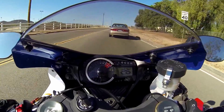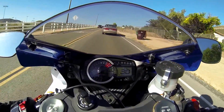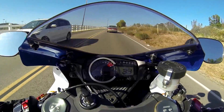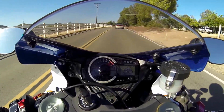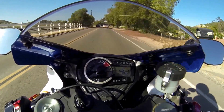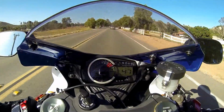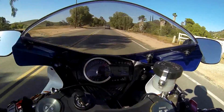I'll start off with the intake cowl. The intake cowl on this bike is really loud, and that's going to be a love or hate kind of thing for a lot of people. I personally think it sounds pretty cool. It does get annoying at times, but I deal with it. It's not like I'm going to trade it in just because it makes that noise. But just so you guys know, the intake cowl is really loud. If you ever get a chance to test drive one or ride one before you make the purchase, I recommend you do so.